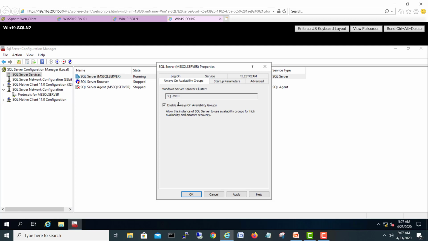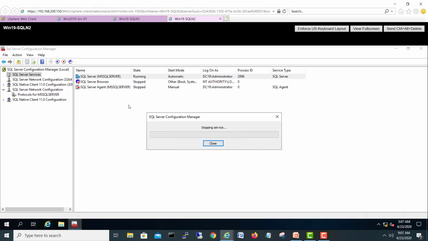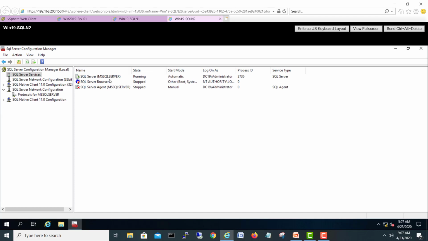Make sure you first make a cluster, otherwise this cluster will not be visible here. Apply and then it asks for restart. Okay, and then we will do restart. Okay, so this one is restarted. Here is running. Here also running.